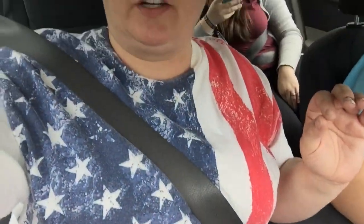Anyway, we're on our way. Right down here around the corner, not too far from where we live, is our polling place. We're just going to run out. It should take 5 minutes and get back home and hopefully start working on that room. But check out my patriotic shirt, you guys. That's right. All about being politically involved.